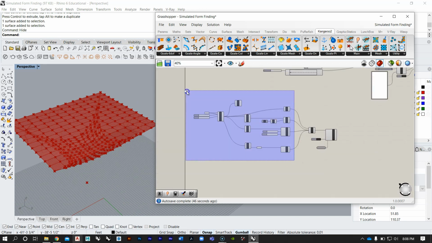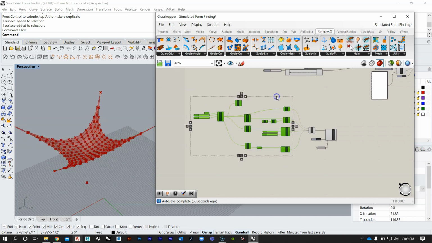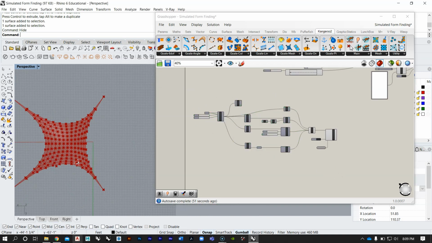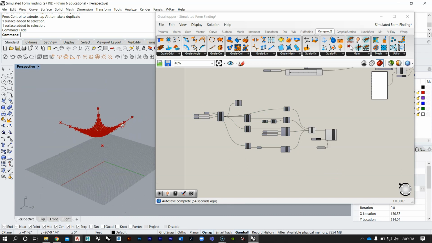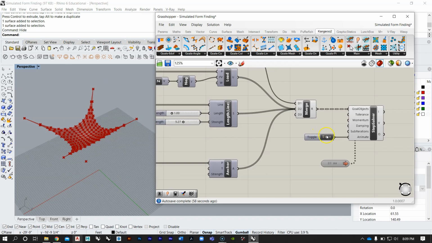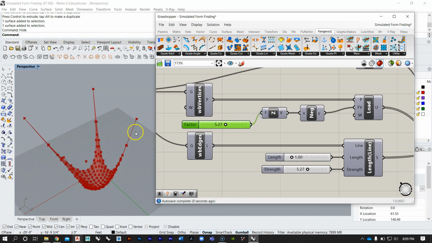So what I'm going to do is I'm going to select all this, middle mouse click, turn that off, so we can see what's actually going on here. Okay. You can add a slider to the amount of gravity if you want to change that.